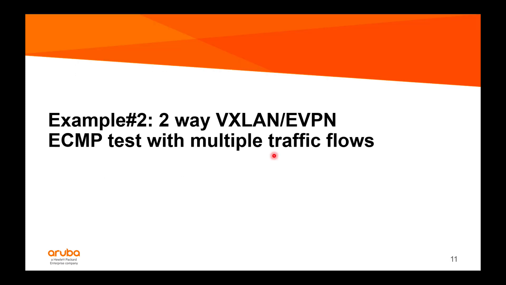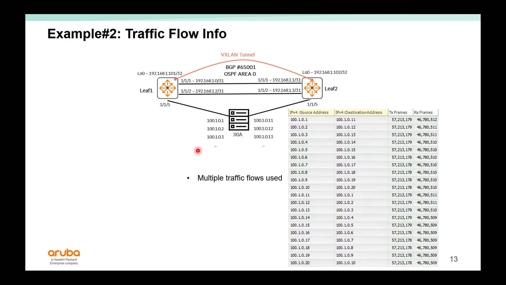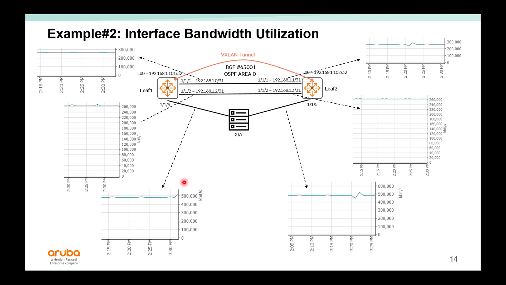In example 2, we do the same test. This time we add multiple traffic flows. So you see in example 2 we don't change anything - physical links are the same, single tunnel built, a tunnel based on loopback addresses, no change. The only change is the stream - we have multiple flows here. We see the different flows being used now: 1, 2, 3 and 11, 12, 13. We have traffic between all these flows across these two physical links. We still see 500 meg being sent and received. The difference is this time on the physical links you see traffic being load shared - 250 to 260 meg, so it's about equal load sharing.